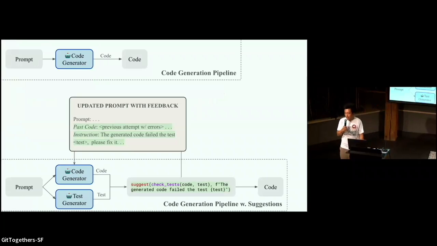And we can actually build a more complicated pipeline for this particular task. We can ask another, or the same, language model to generate some tests for us. So for the same problem, we generate code and tests at the same time, and then we can use the tests to verify the code. This is not 100% accurate because there are some problems with this approach, which I'll talk about later. But sometimes we found that the generated code can be rejected by the generated test. Once we find that, we add a suggestion that your generated code should pass your generated test.